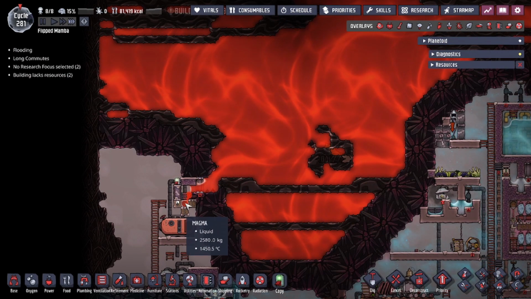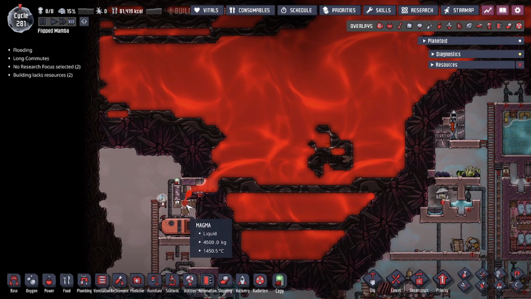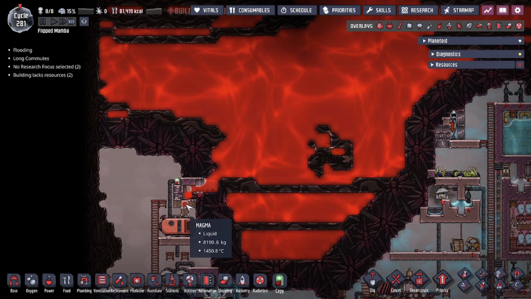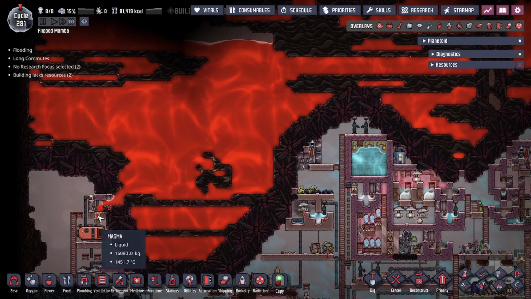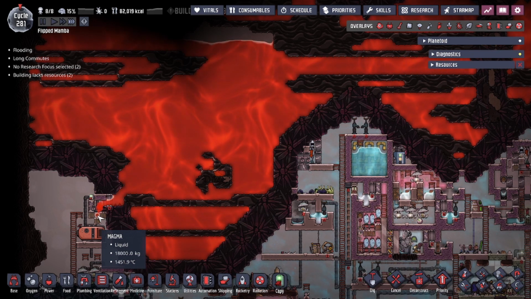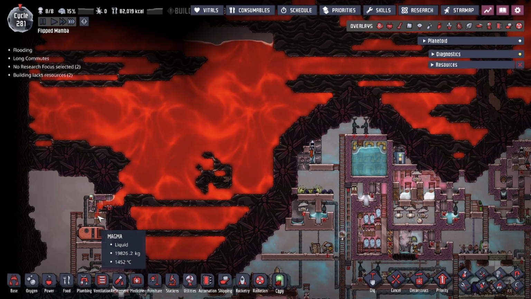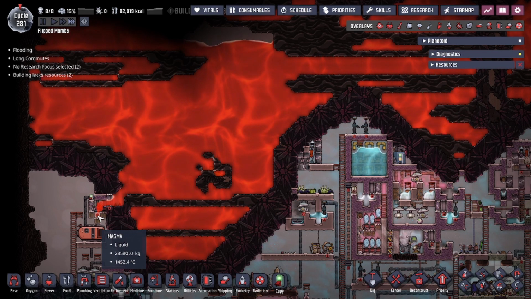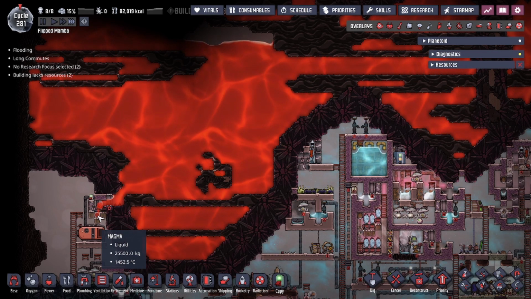And just like that, you could see that this rapidly increases, going up as fast as possible, stacking all the magma. So you could see that we have a large ocean of magma. Right now it's cycle 281-ish, and let's see how long it takes to drain all of this. So we're gonna have a quick time lapse to see how it's gonna look like.